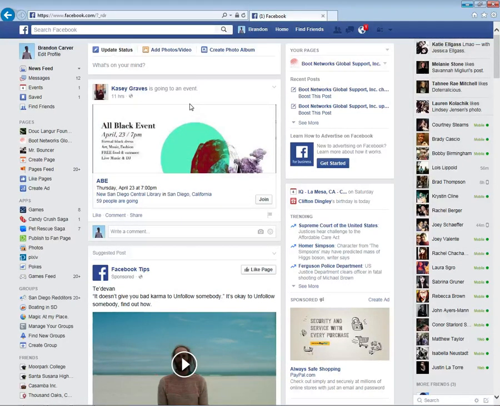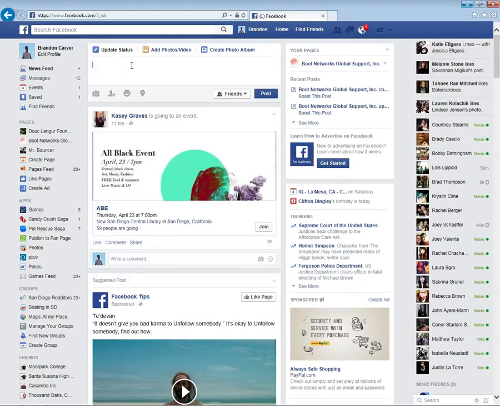Now finally, the number 3 thing people often do with statuses, aside from uploading photos, videos, or just a general statement, is people like to include a website. So let's theoretically say that you want your website posted on here for your friends to view for professional use, or let's say that you discovered an article on a certain website that you want everybody to see. All you have to do is include the website URL, just copy and paste it in here, or type it out.